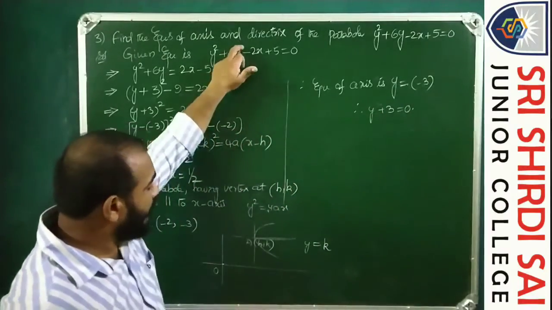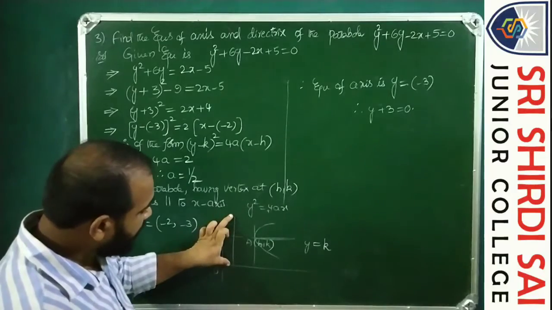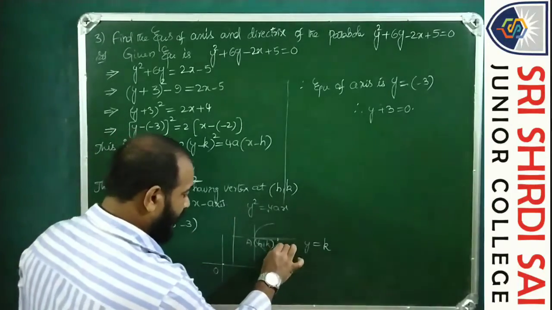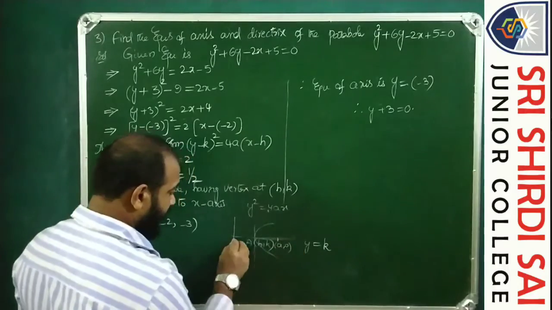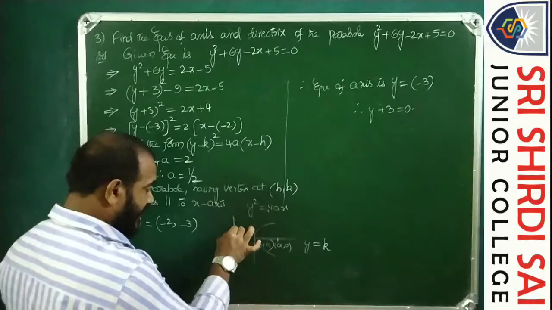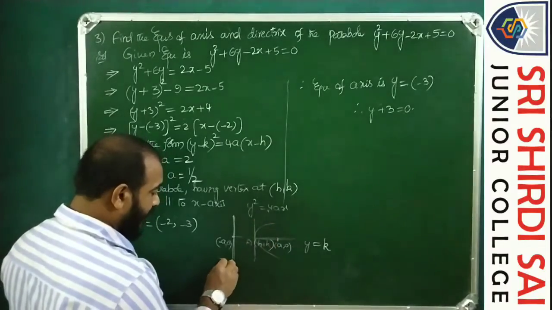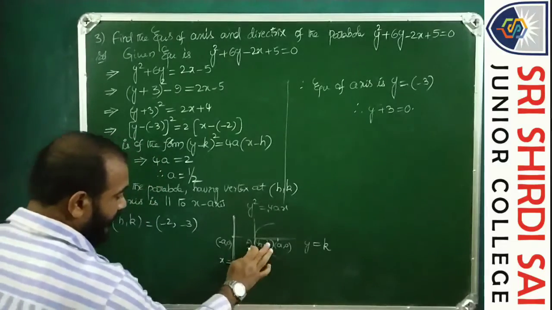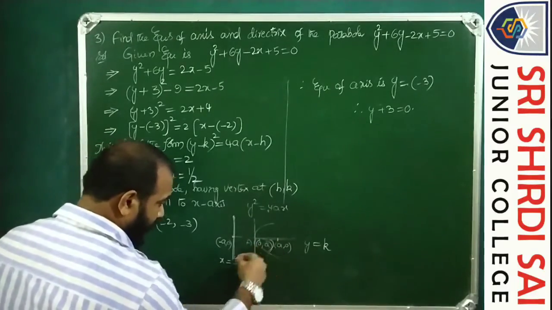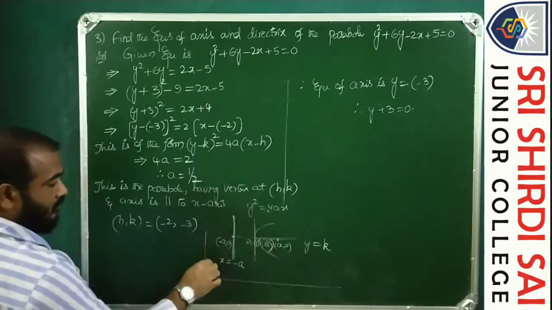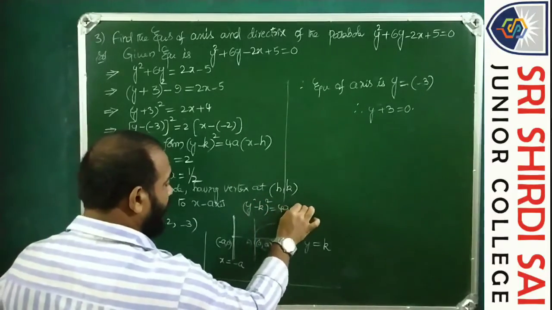And the equation of the directrix, for this, what is the equation of the directrix? Okay, so this is x equals, so this is (a, 0). Actually if it is at the origin, for y square equals 4ax, (a, 0), this is (-a, 0). So this line is parallel to which axis? Y axis. Any line which is parallel to the y axis, x equals minus a. But here the origin is (0, 0) actually, but here the parabola is this, because this is not y square equals 4x, it is (y - k) whole square equals 4a into (x - h).